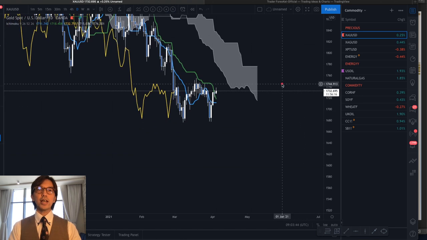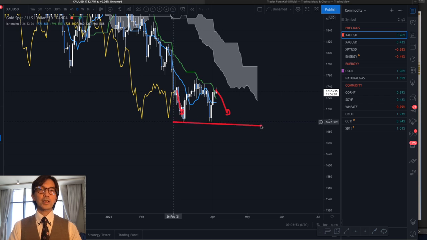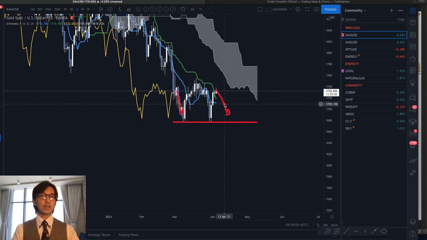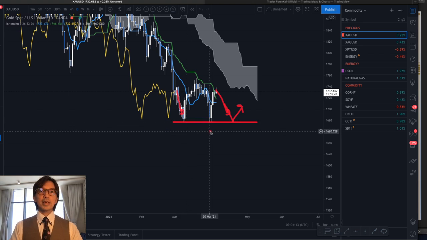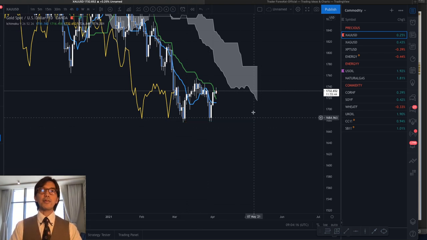Or if the market gradually goes down this way, then I think that Chikou Span will continue to overlap with the candles. So most likely I would be looking for the sell chance after the break of 1677 level. Because until then, the Chikou Span should be overlapping. So daily chart is still continuously ranging, so it might still be supported and go upwards if Chikou Span overlaps like this. So that's for the bearish scenario.